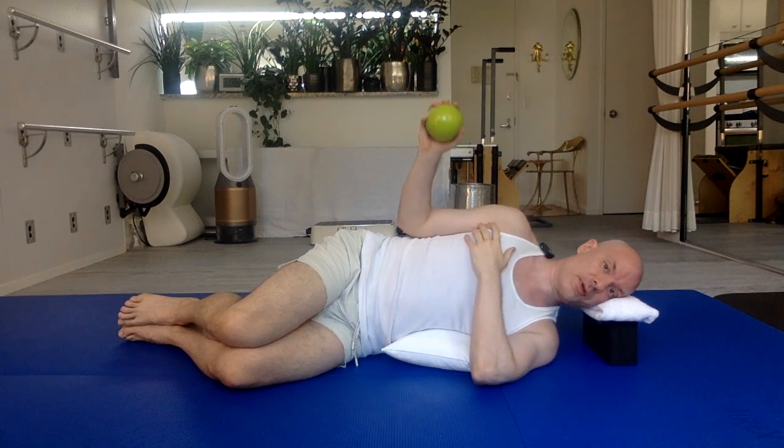10 more to go. Things to watch out for feeling is a real sharp sense of tension in the front of your shoulder here. Really don't let it go forward. Keep it in the same place. Making sure it does not go forward. Breathe deeply. But you're going to feel your whole shoulder here in general, and that's okay.